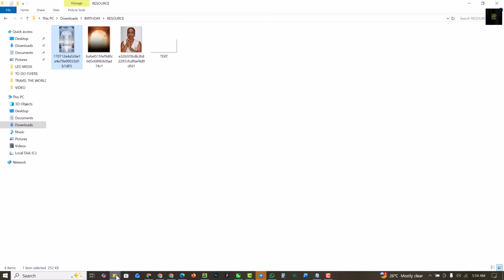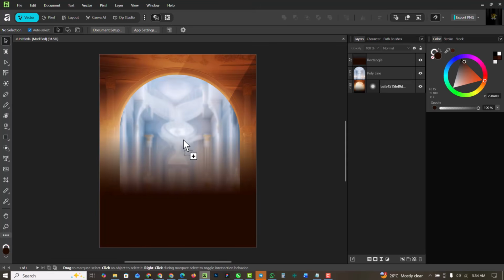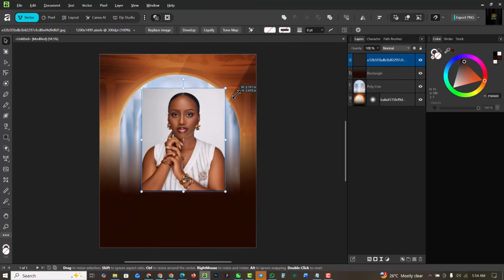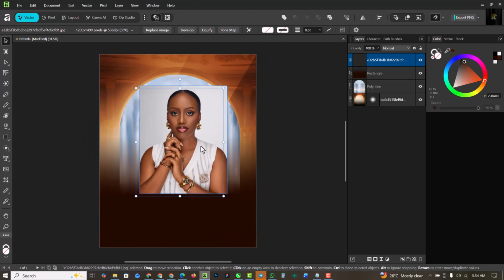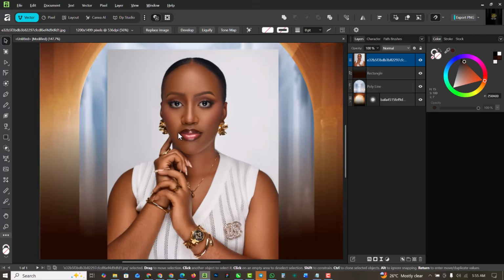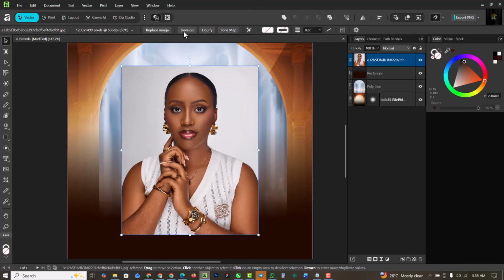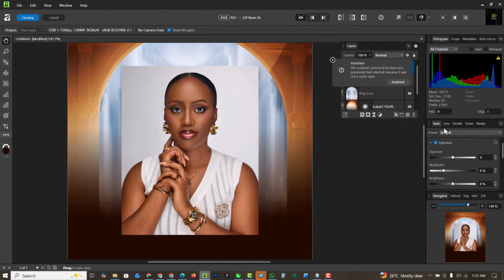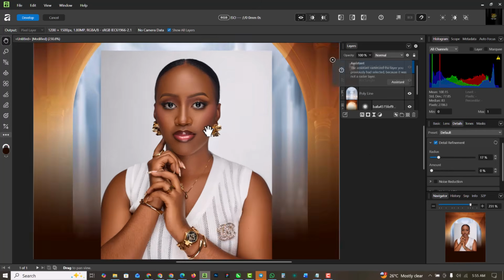So let's move on. Go over to your resource files, bring in this image, and you want to make this smaller. Click on develop, and I'm just going to go ahead to adjust the image.